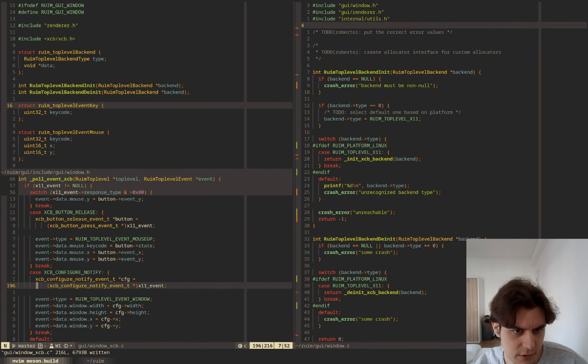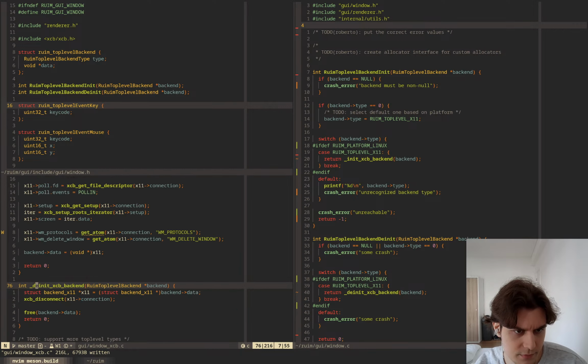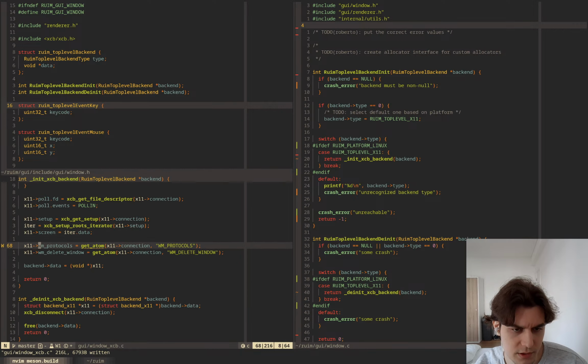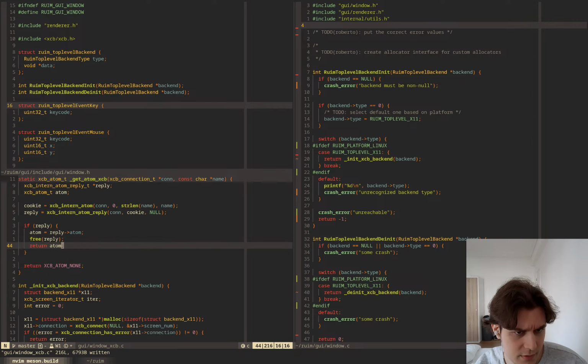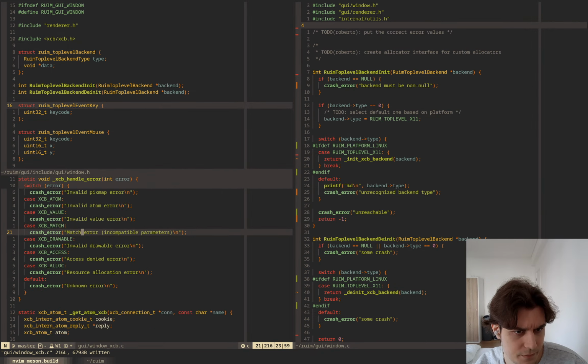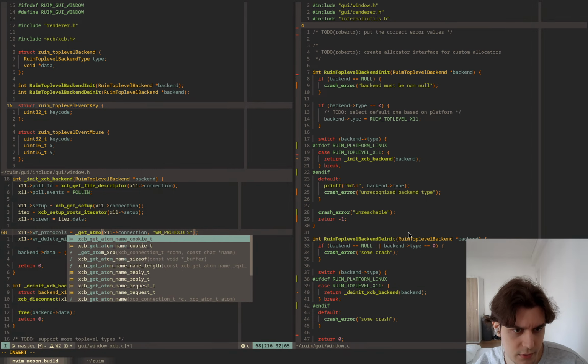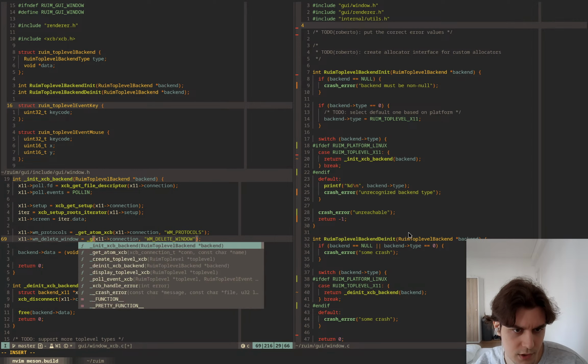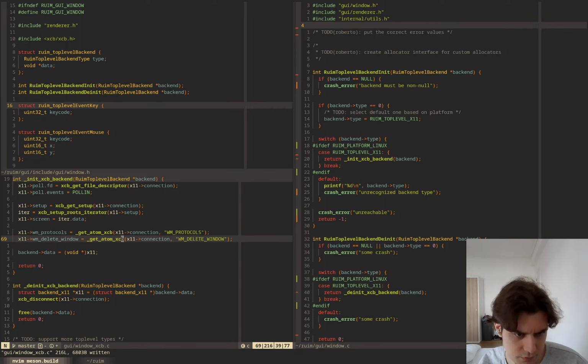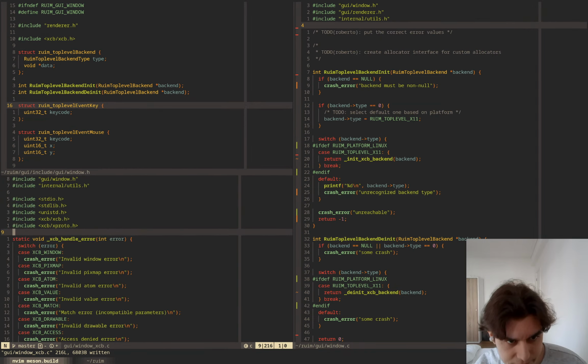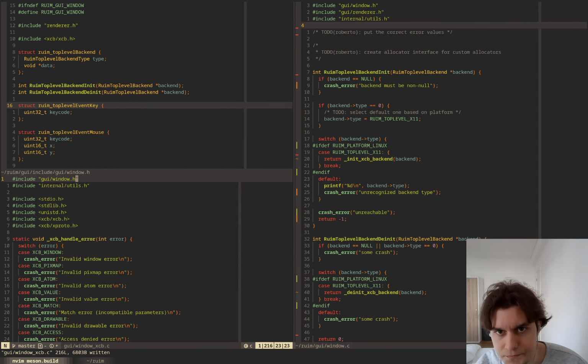So we have only one warning, and it's on the get atom. Why? Oh yeah, get atom XCP, get atom XCP. Okay, no more warnings.